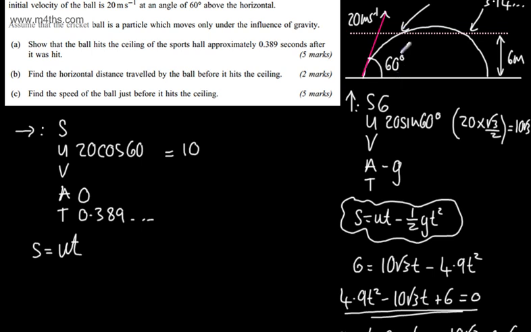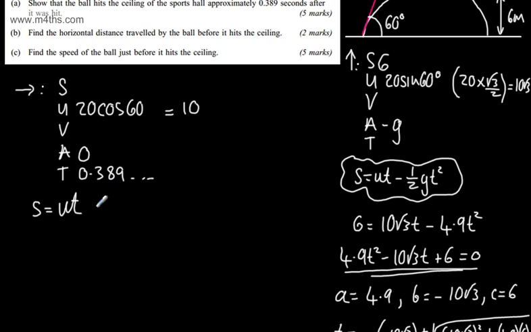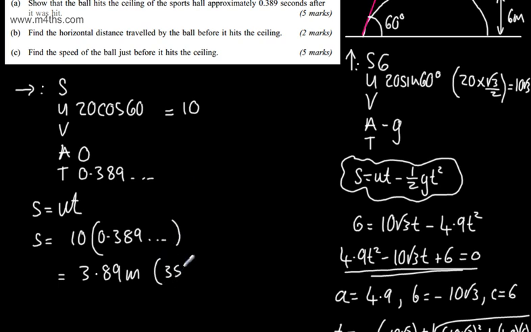Well, it's horizontal distance really, as the range, you could probably say the range is more in keeping with the full flight path or full trajectory. So we can say S, the displacement in the horizontal direction, is going to be 10 multiplied by the 0.389..., and we can say that that will be, now writing this on here, 3.89. Sorry, my apologies, we're looking for the distance, so that's going to be 3.89 meters, and that is correct now, so putting that on, and that is to 3 significant figures, so 3SF.